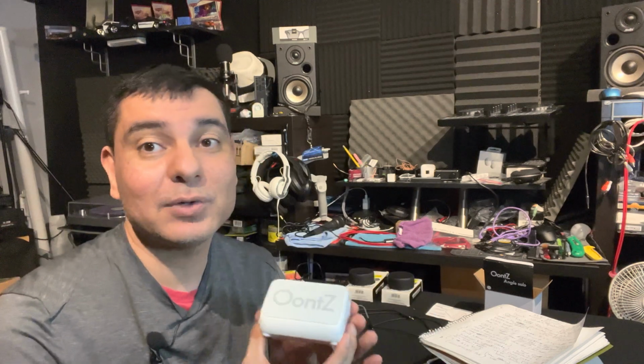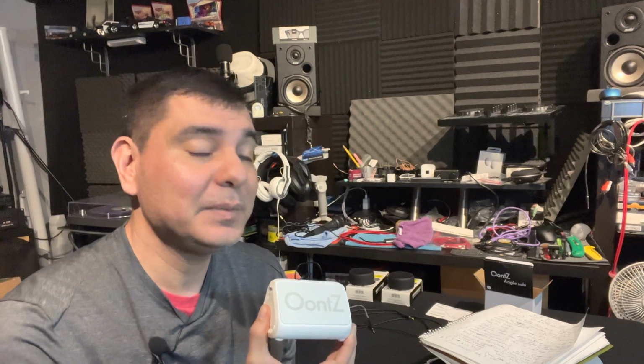All right, guys, let's wrap this up on the Cambridge Sound OontZ Angle Solo, guys, $20. We're going to start with pros. Price point is a pro, guys. This is only $20. It's not going to break the bank, and it's a solid, loud little speaker for $20. Now, this is great for different things. I would say like a shower speaker. It's a great little shower speaker, a great little patio on the table right next to you speaker. Anything where it's right next to you, it's a good speaker, guys.